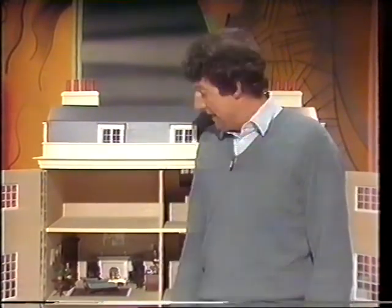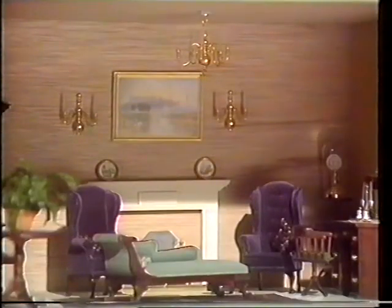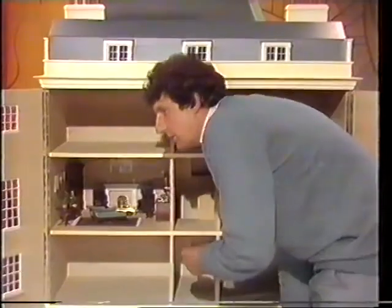Can you beat it? Now, have a look in here. This is a beautiful little drawing room. If you go right inside with me, you can imagine it's like going into another world, isn't it? See the pictures on the walls, the little corner cupboard, perfect little details. You'd have to have very small dogs indeed to go in a room that size. But what about a horse?